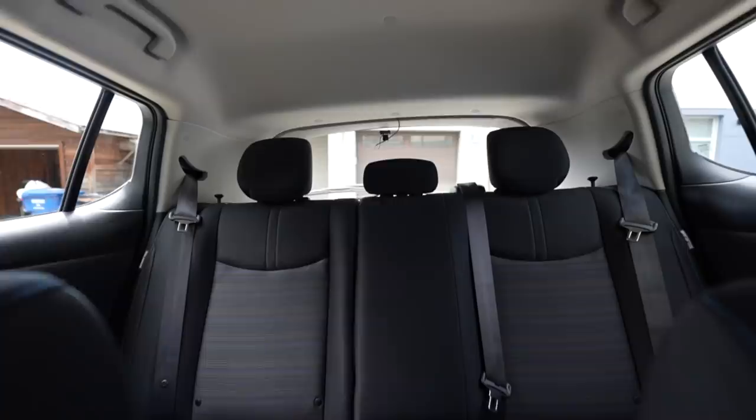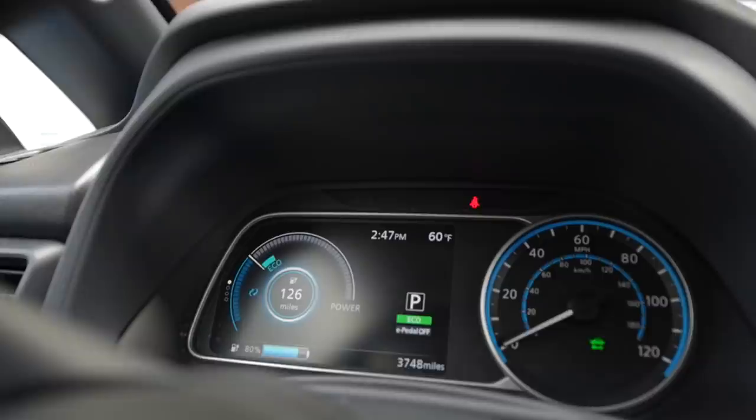This car has cloth seats, but you can upgrade them. I'm not really a fan of these seats to be honest. Because the price point is lower on this car, it's fair that you're not getting as good of a screen interface. It's still good enough, and some of those things might not be important to you. Overall, it's a pretty basic interior — nothing fancy. It's got some technology, but it doesn't feel state of the art. If the technology isn't that important to you anyway, then I think you're going to like this just fine.